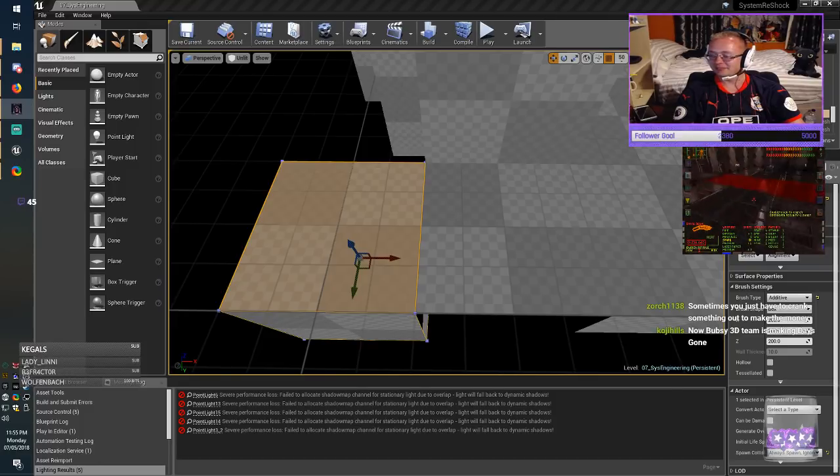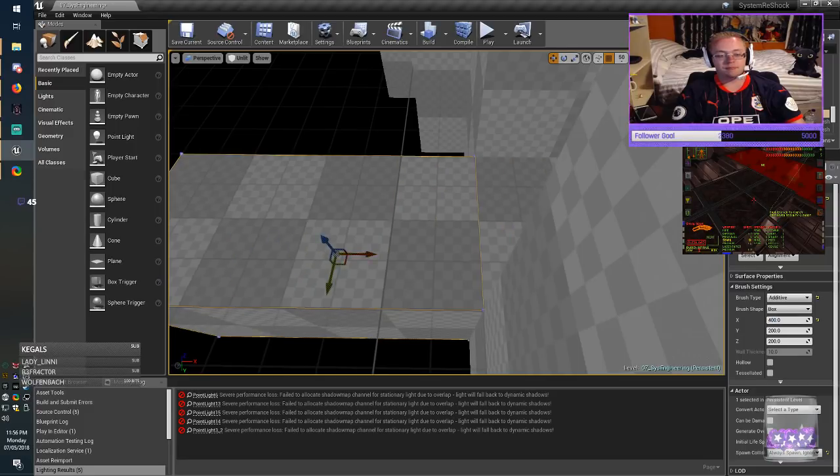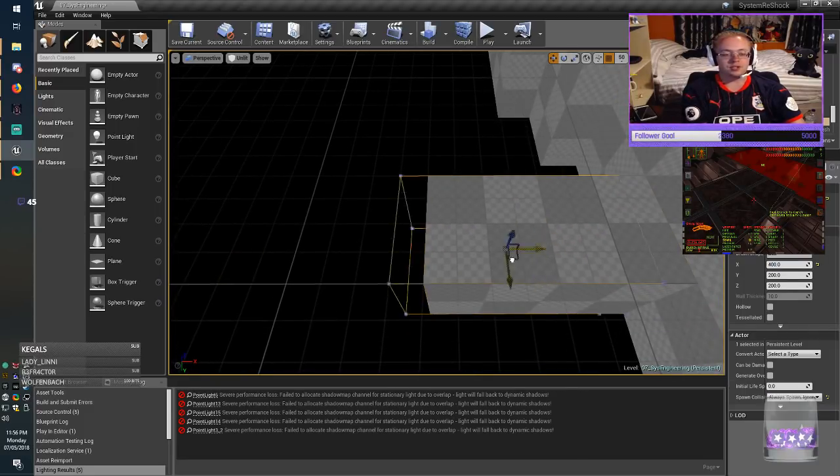I'm just reading the chat now. Bubsy. 2, 4, 6, 8, and a gap. 400. This is one of those fun shaped rooms.